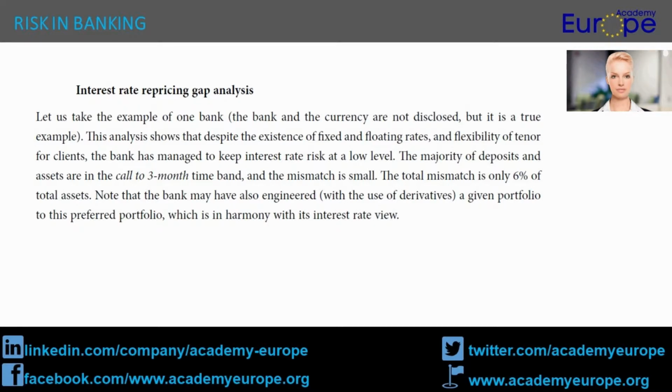The majority of deposits and assets are in the call to 3-month time band, and the mismatch is small. The total mismatch is only 6% of total assets. Note that the bank may have also engineered, with the use of derivatives, a given portfolio to this preferred portfolio, which is in harmony with its interest rate view.